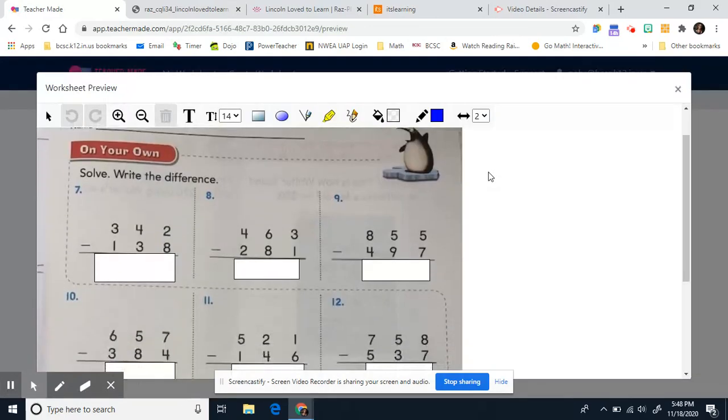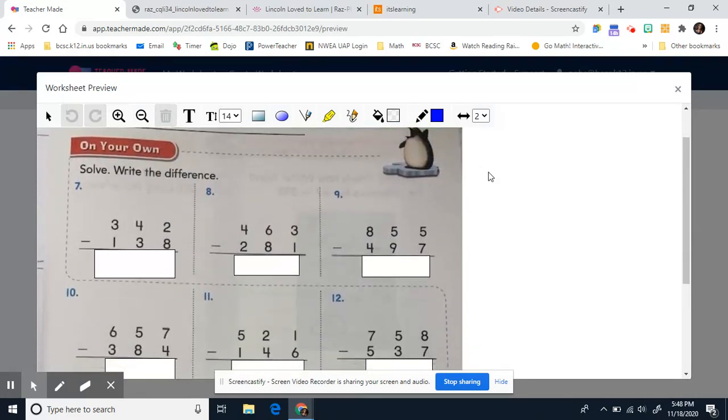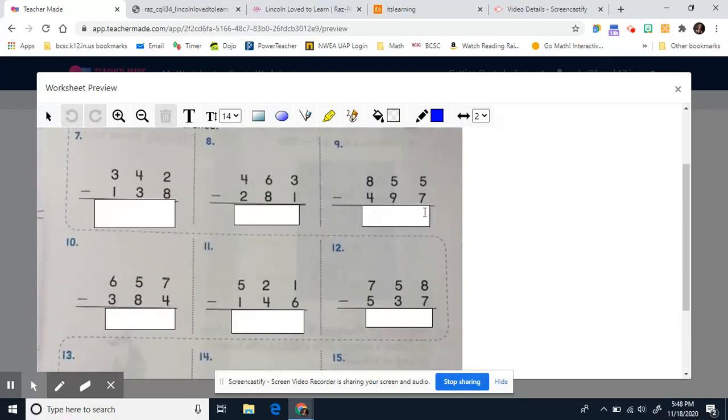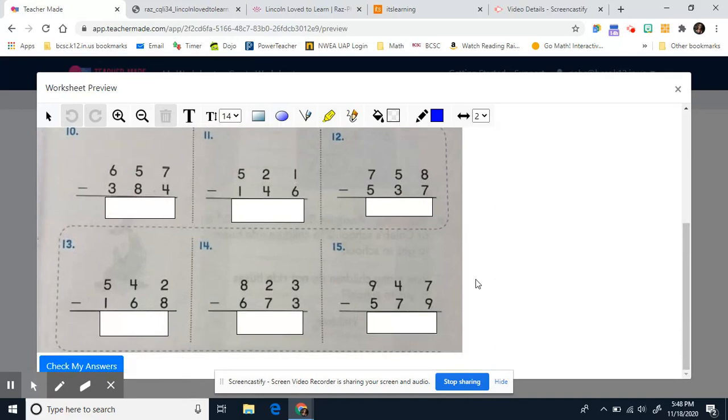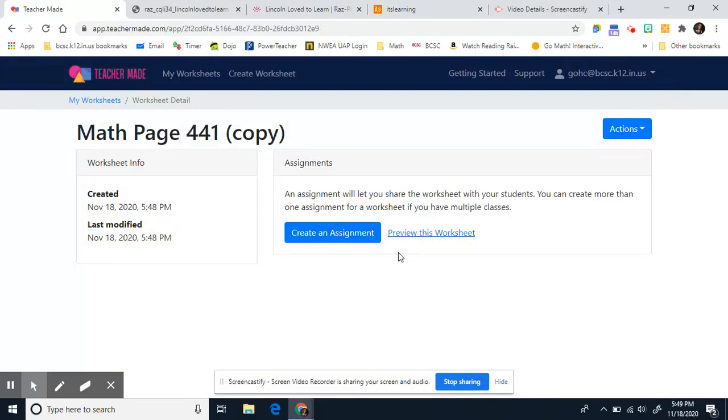So this worksheet is actually their Go Math page, and I'm going to have them do their Go Math page in the book that they've got, and then they're going to type the answers that they got on this worksheet so that I can see what they were doing. This e-learning stuff has been hard for me because I don't feel like I can check up on them as much, and some of them aren't in Google Meets. And so this has proven to be a way, since I started using it, that I can see what they're doing, especially on their math.